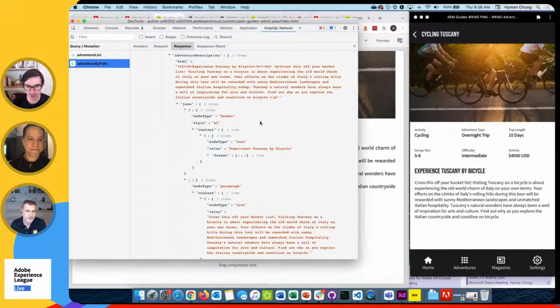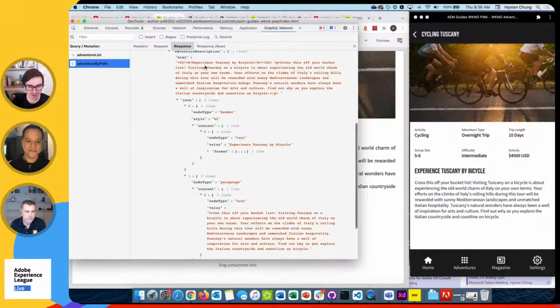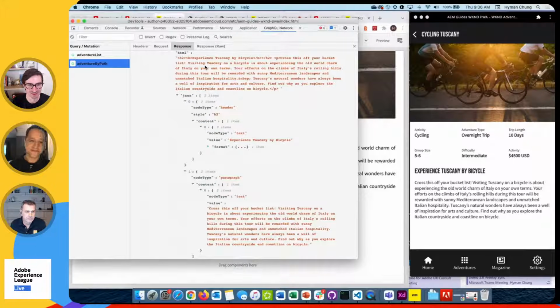Yeah, you don't want to have to parse through the HTML in order to display the content in your application. You just want a nice clean JSON format, and then you can decide, okay, this is my H2, this is my header. I don't want to be relying on markup. So yeah, that's really nice.